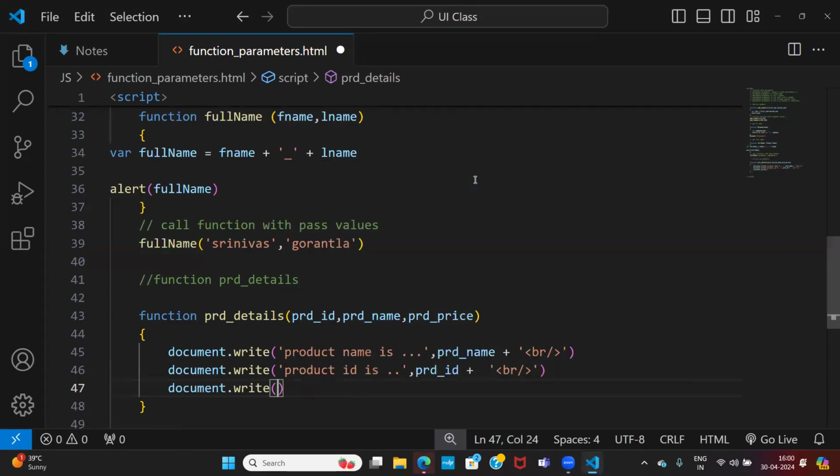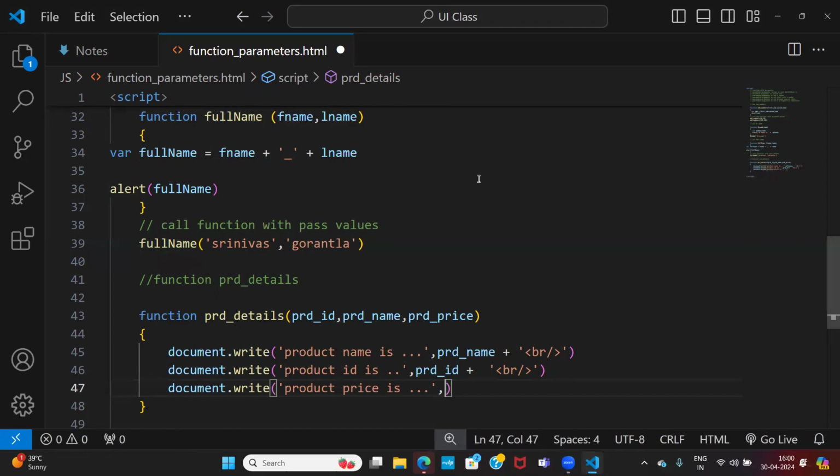See why I am writing this time this one different data types. Product price is... in the previous program I passed the same data type: add two numbers, number and number; first name, last name, string and string.